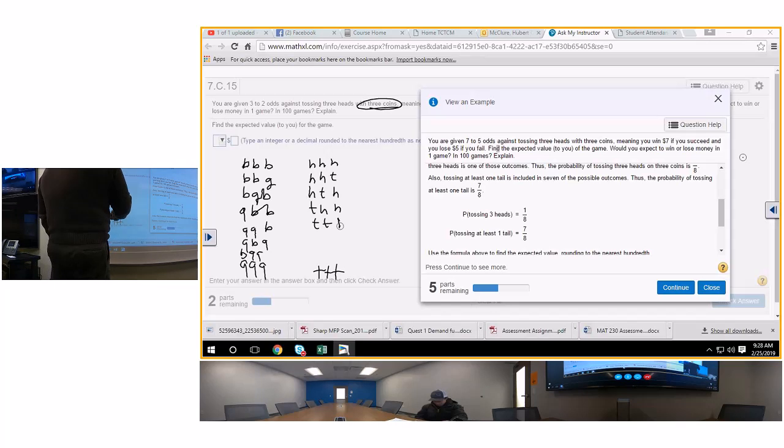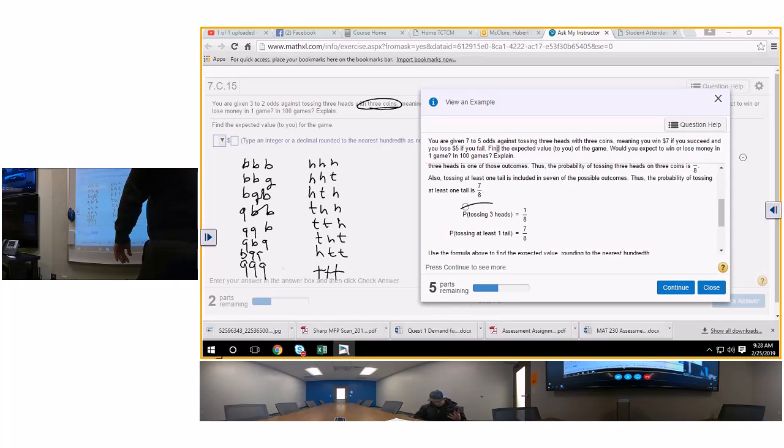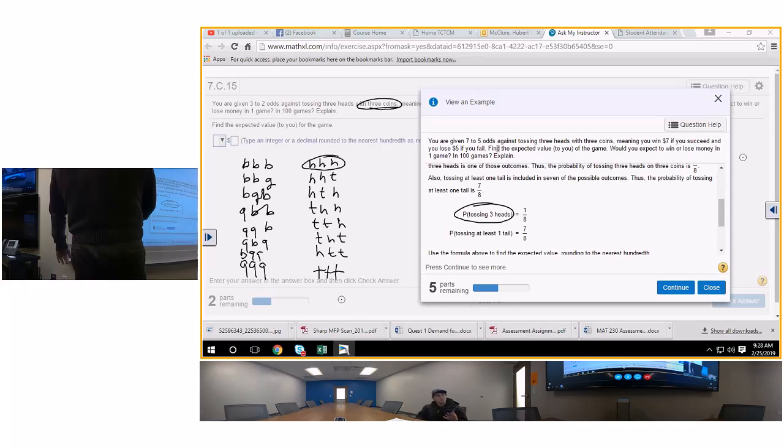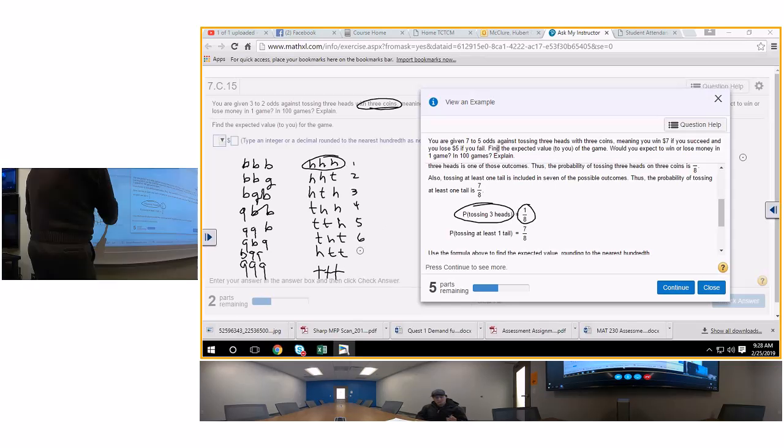That's why you need to write these down whenever you do the homework problem and put them on a card so you don't have to do this. And then T, H, T. And then T, H, H. I got T, H, H. H, T, T. Thank you. So there's 8 of those. So how many do you get 3 heads? 1 out of how many? 8. So that's how they get the 1/8. There's 8 of these. 1, 2, 3, 4, 5, 6, 7, 8.